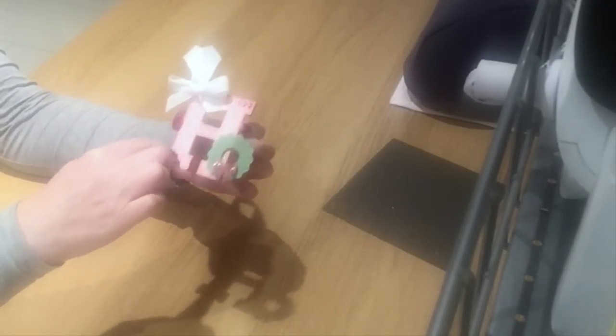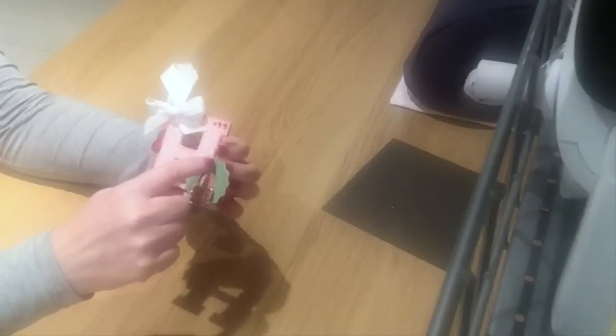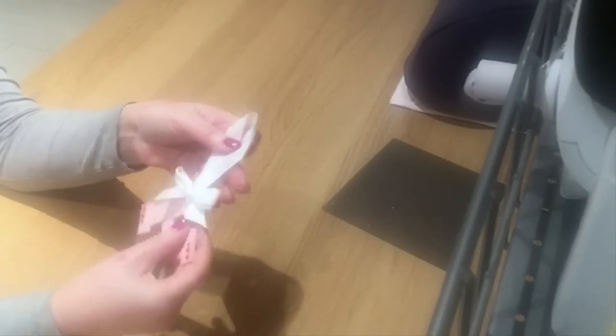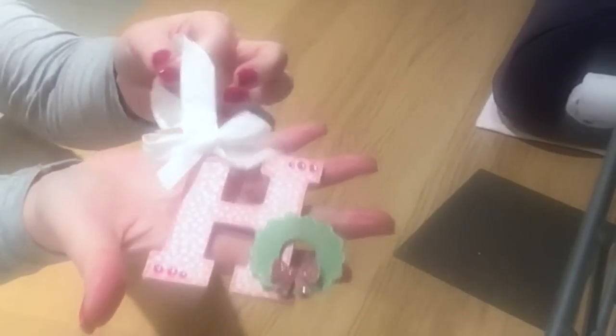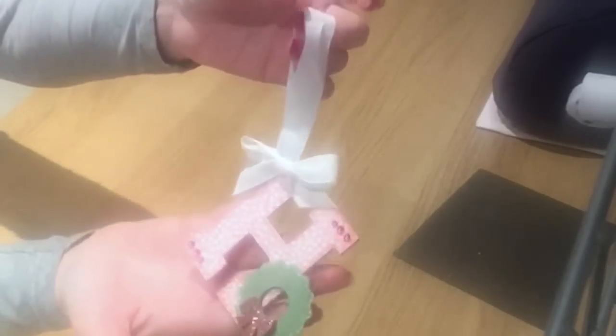I've added a couple of pink gems in the corners. My little green wreath, I went round with a white gel pen, stuck my glitter paper on, and then I punched a hole with my crocodile, tied some ribbon through it and tied it in a knot on the back, so I've got a loop, and then with some more ribbon the same as the loop, I've just made a bow. And I've put some glue dots on the back and stuck that onto the bottom. So that is my little tree decoration. And I think it looks quite cute.